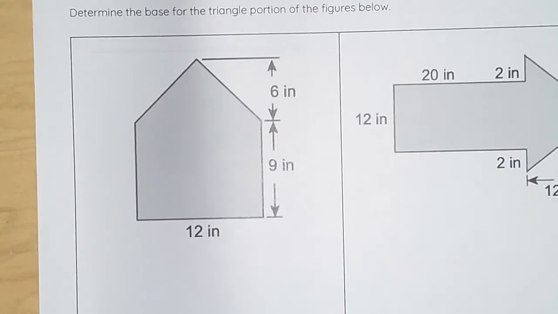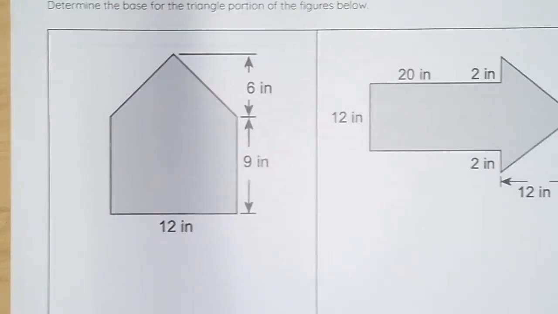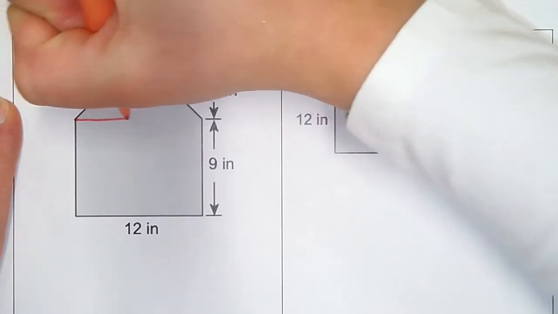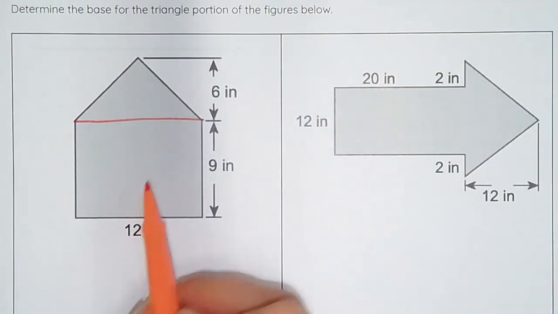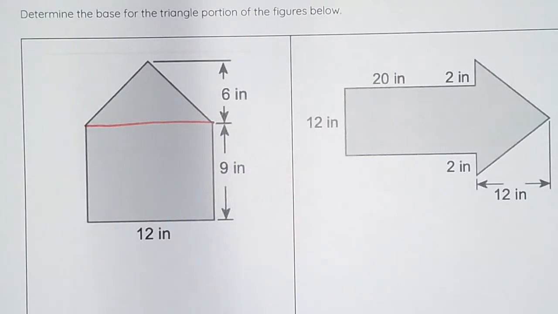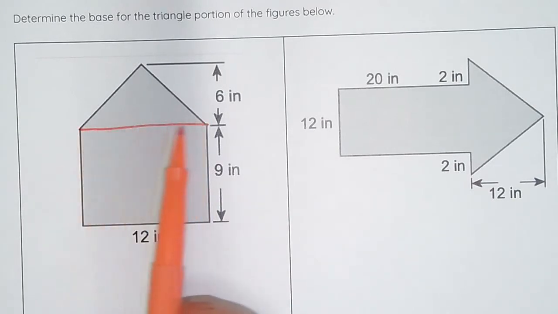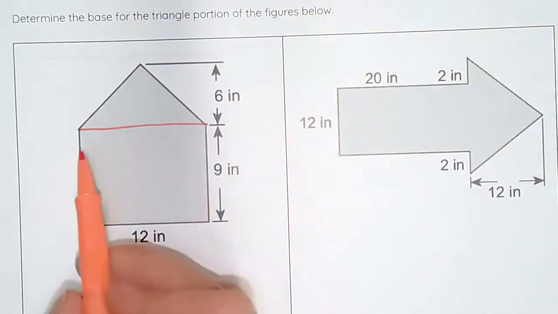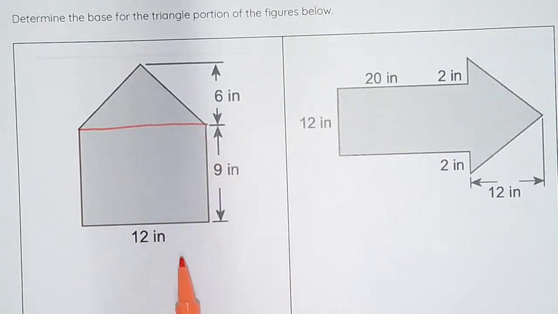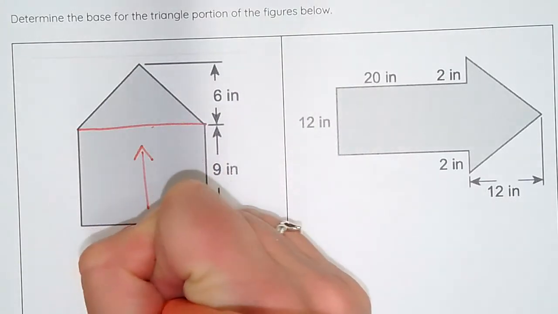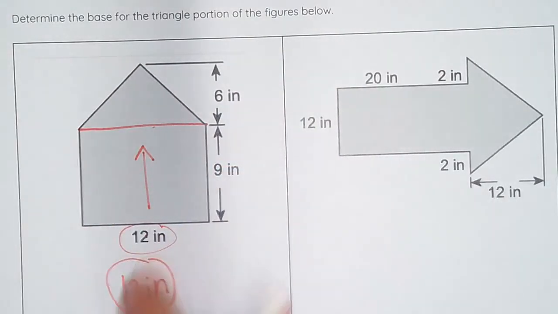All right, I've got triangles for you now. So if we take a look here, this time we want to find what the base of the triangle is. So we've got rectangles and triangles. So I'm going to break my figure down. So I turn this from a little pentagon into a rectangle and a triangle. But the goal is, we know the base and the height of the rectangle. I need to know what the base is of that triangle. We have the height here. I need to know the base. But because opposite sides of a rectangle are congruent, we know that would be 12 inches as well, just like this.